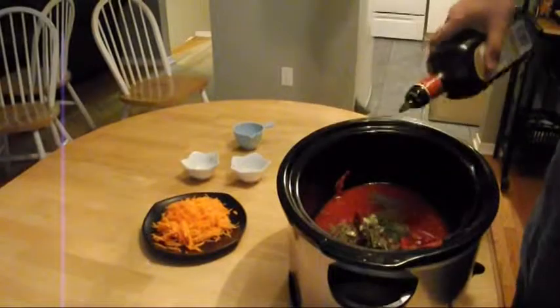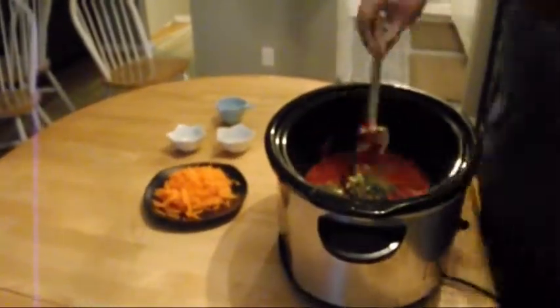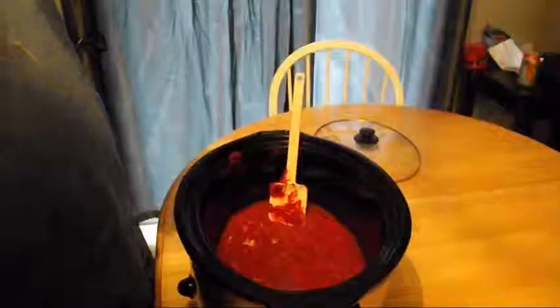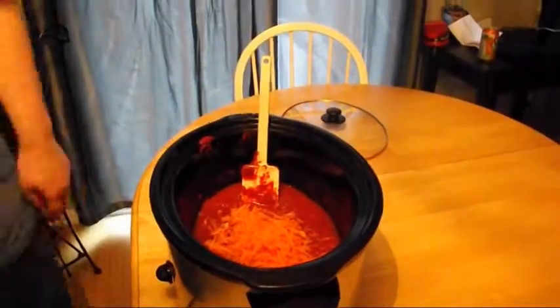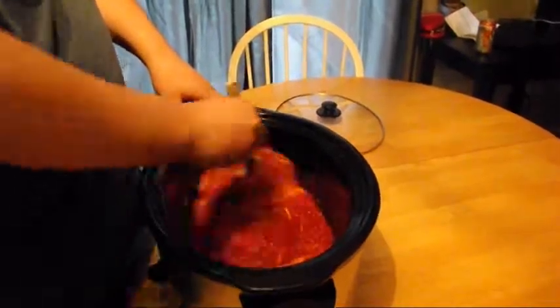Add a teaspoon of olive oil, then add the bay leaf to it and give it a nice stir. And finally, add your grated carrot to the mixture. Don't worry if you don't like carrot, it will dissolve and you won't taste it.